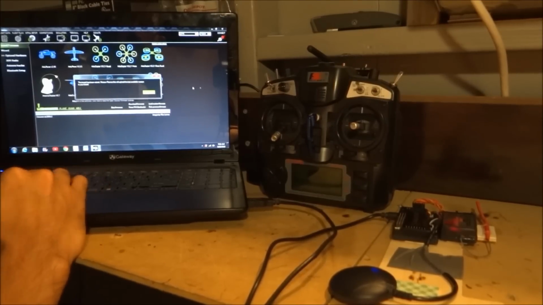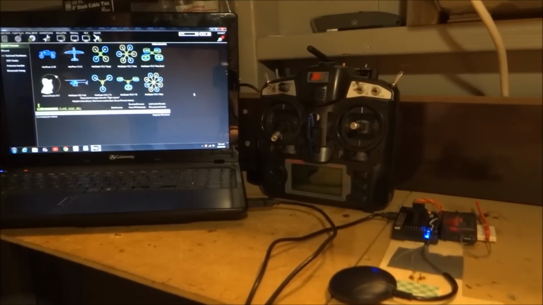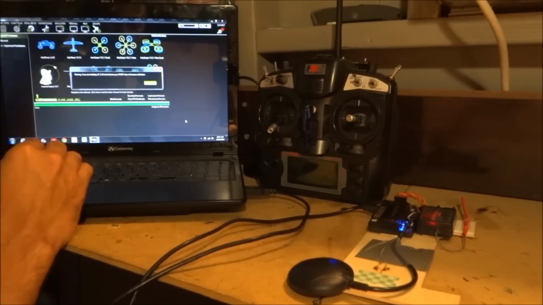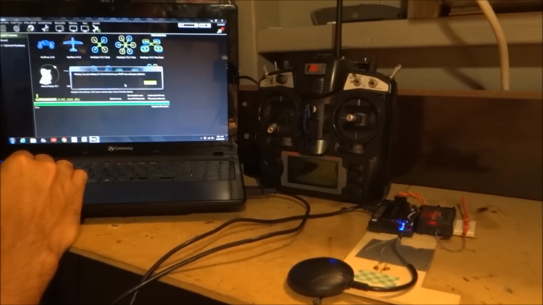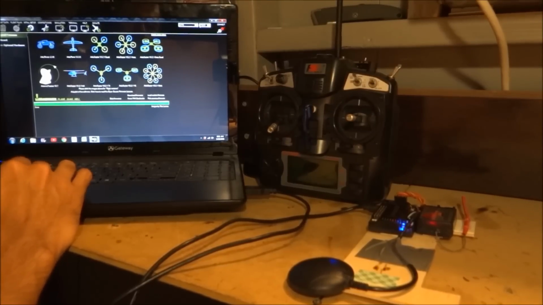go through its setup. It's telling me right now that the board has been retired, and it'll upload the latest version firmware for this type of board. You just click OK, and it'll go through its phase, and you're just gonna have to wait. All right, once that's done uploading the firmware, this warning will pop up. It's saying that if you're installing AC 3.2 for the first time, you must redo compass calibration. Yeah, we're gonna go through all that. Just press OK, and then you are done installing the firmware.